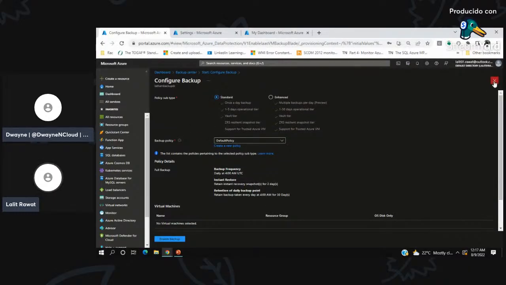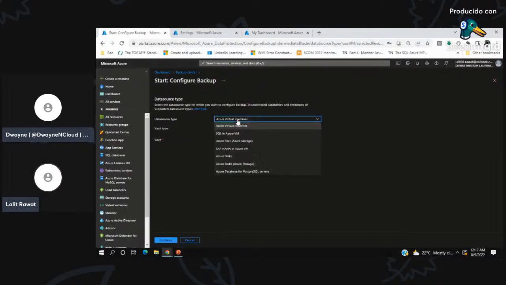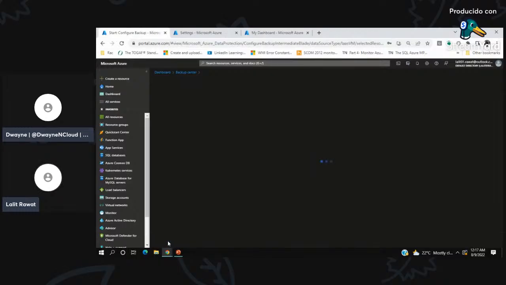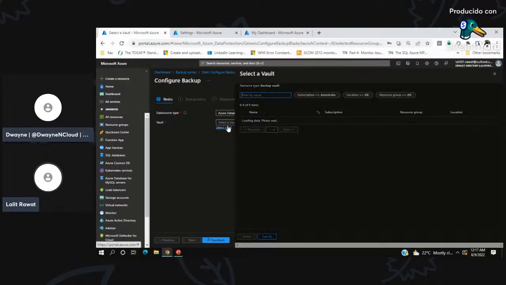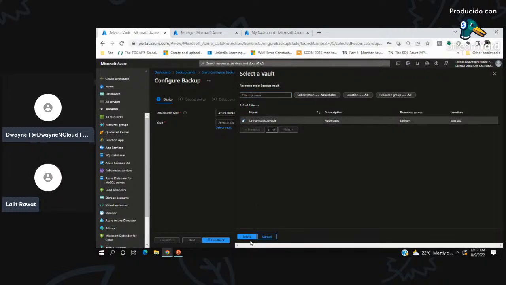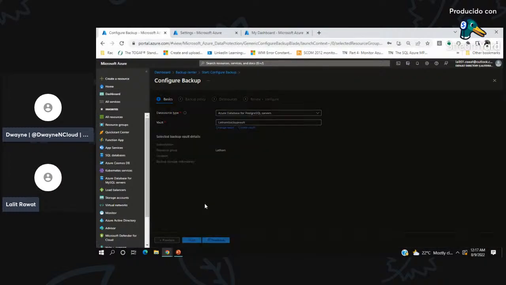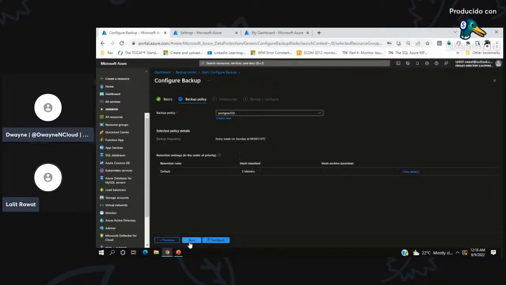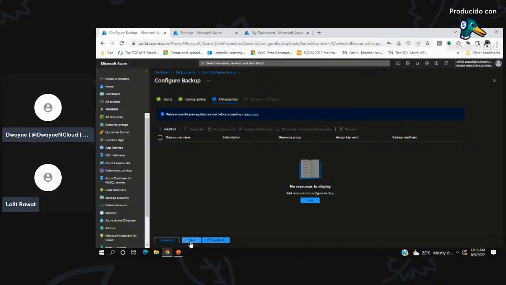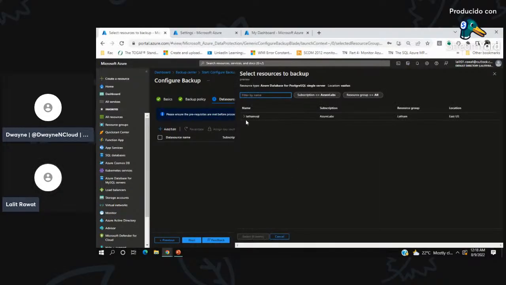So now what I'm going to do is show you the backup for your blob storage account and then Postgres. I'll show you a couple of steps for Postgres and then I'll come into the backup vault. Here we have to select the backup vault which I have created. In PostgreSQL databases, it's a little tougher in terms of backup. Here we are going to add the data source or the databases which we want to back up.